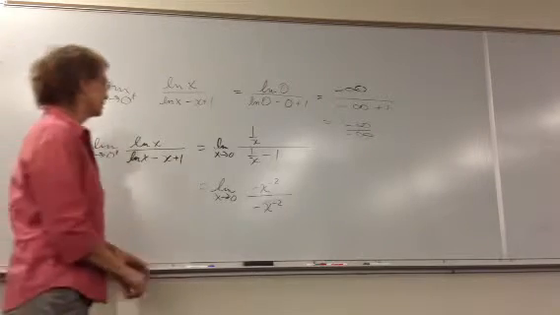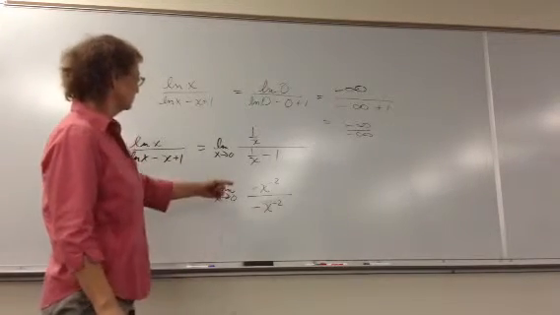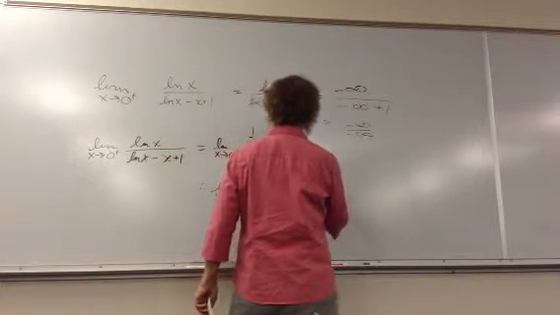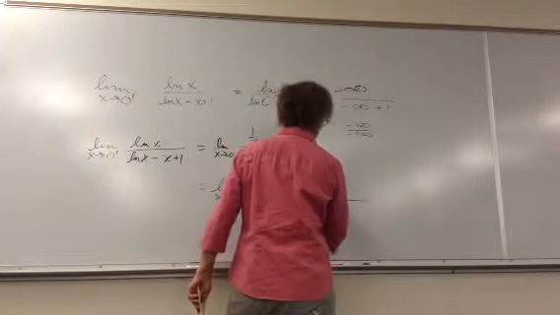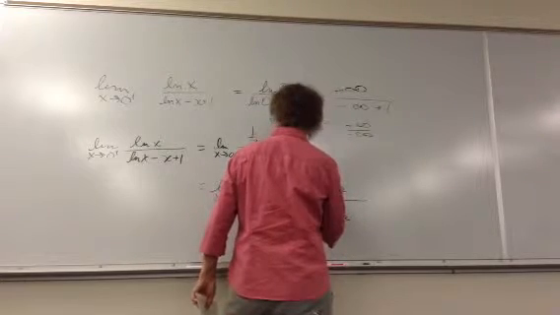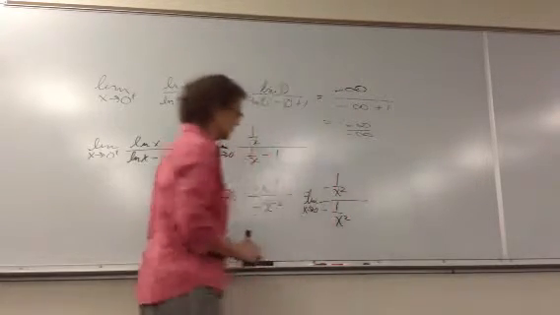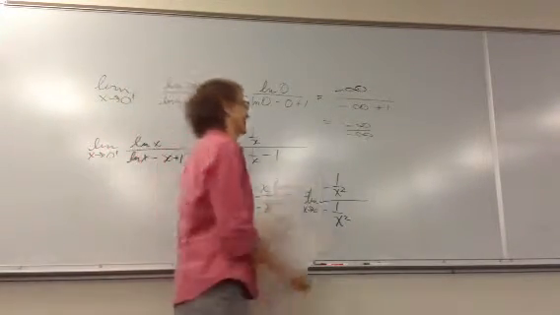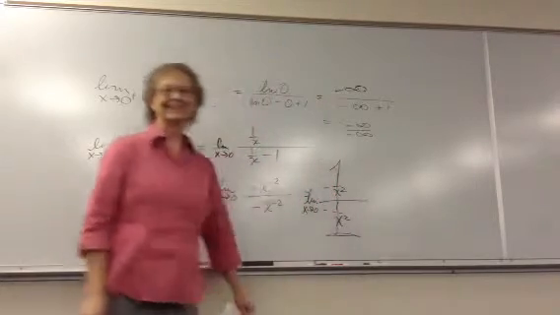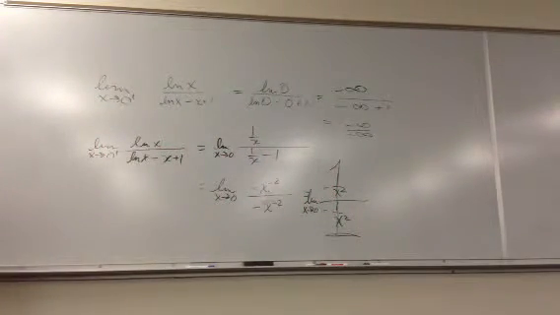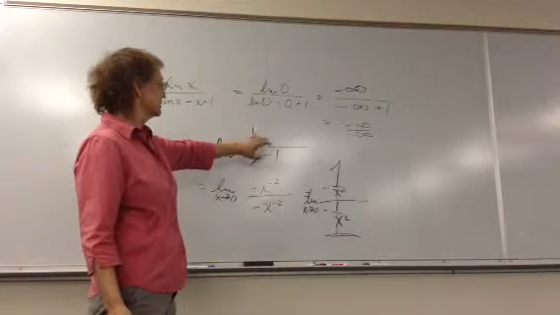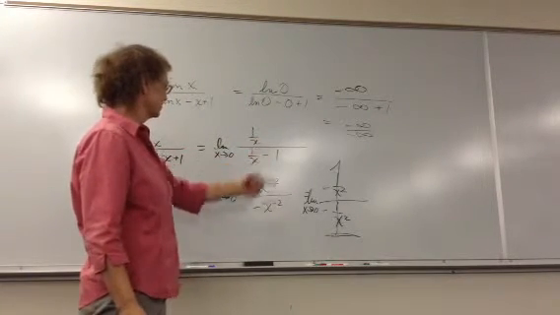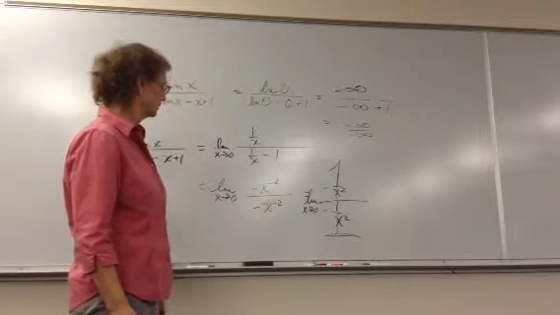So what have we got now? Indeterminate. Look at this. We've got negative 1 over x squared over negative 1 over x squared. What's that number? Oh, one. So there we go. We found it. We actually could have found it here using just cleaning this up algebraically, but then this is really cool. This goes to 1. Woohoo!